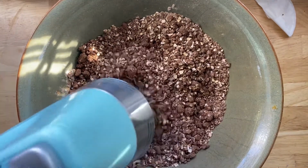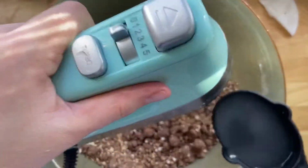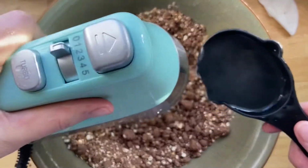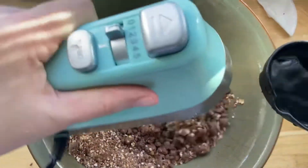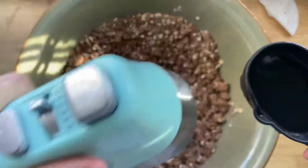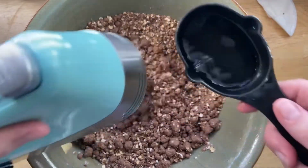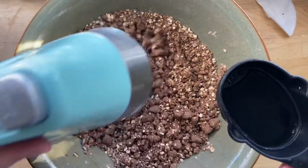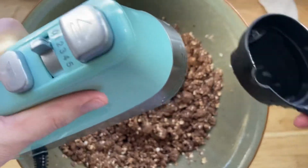Then I'm just going to slowly drizzle in some water. We're going to do about 1 cup. Start small and just drizzle and keep blending as you go. As you can see, it's starting to come together into those bigger sized pebbles. It's going to depend on the protein powder you're using as far as how much water you want to use. So I'd start with 1/2 cup at a time and see how you go. And as soon as you have a dough that comes together and sticks together when you squeeze it, you're looking good.